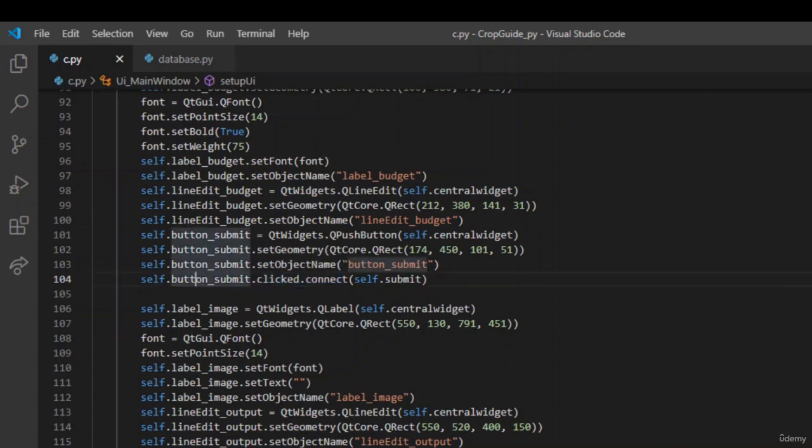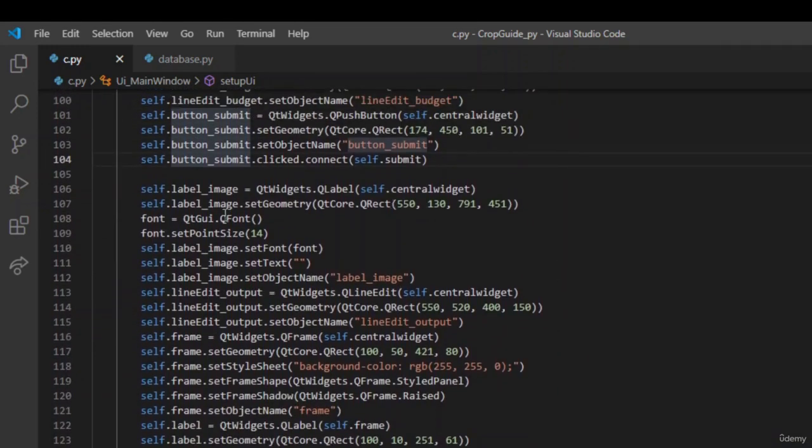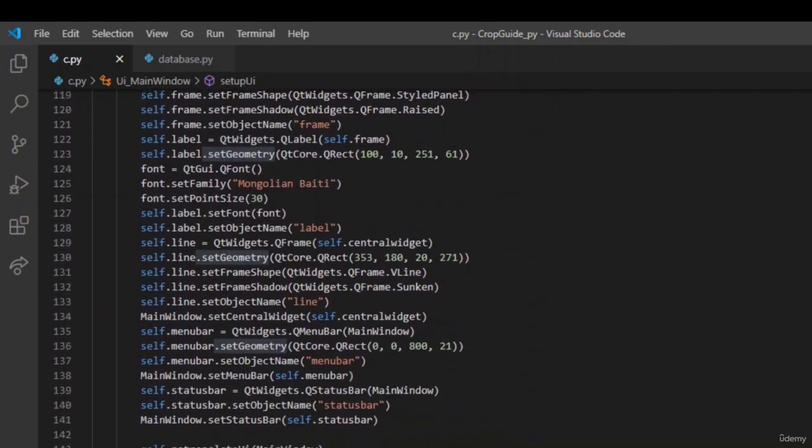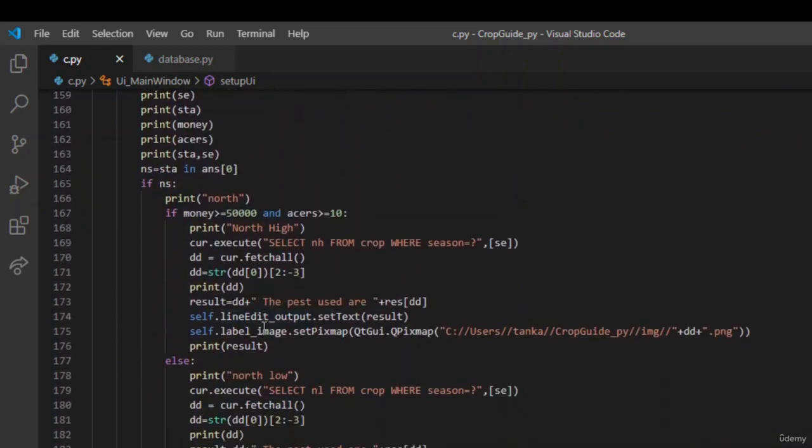And now I'll explain the image widget. You can also resize the image widget the same way as I told you, with setGeometry. And now I'll show you how to set an image. As I told you, to set an image we need to use setPixmap. setPixmap is used to set an image in the GUI, and you need to give the path correctly, or else it will return null. I mean it doesn't show any image in the GUI.